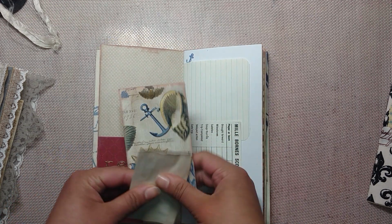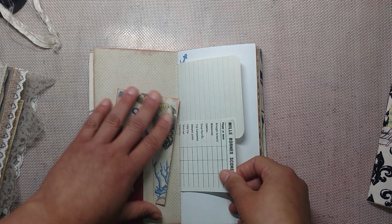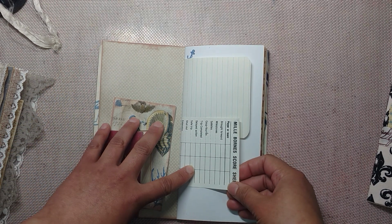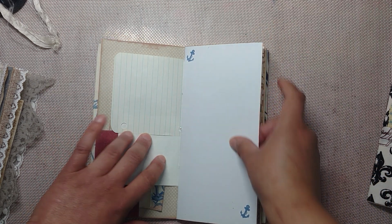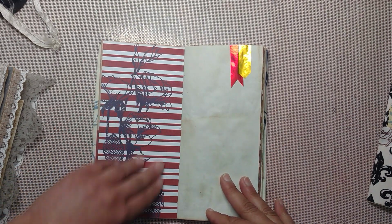There's another decoupage index card. Some scrap paper. Shayna gave me this. She got it at an estate sale. It's a game, some kind of French game with cars and stuff, but it was one of the score sheets in there. So thank you, Shayna. And then this page was just really pretty, so I didn't cover it up.